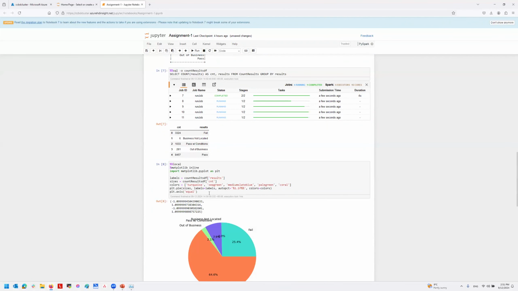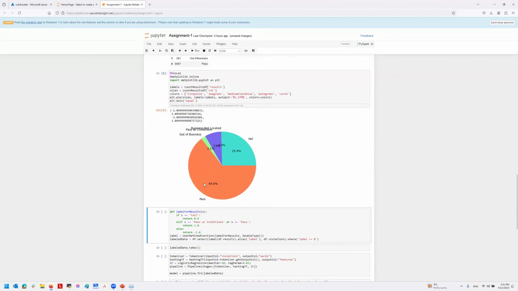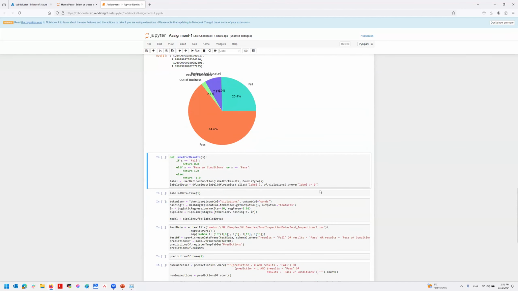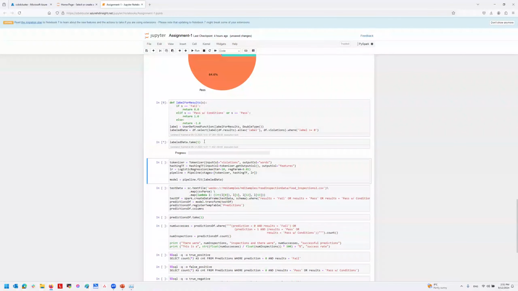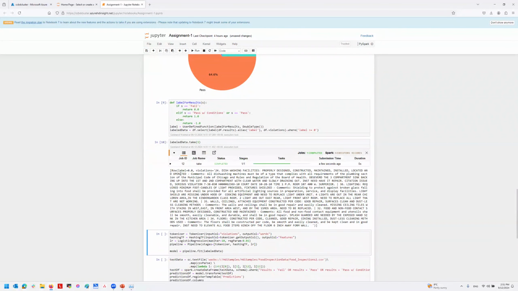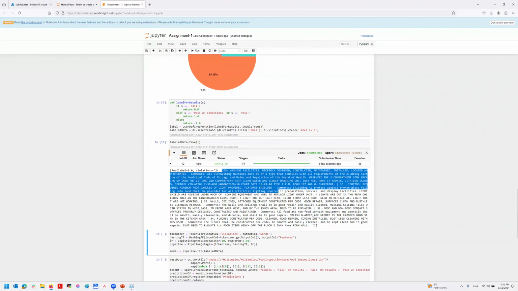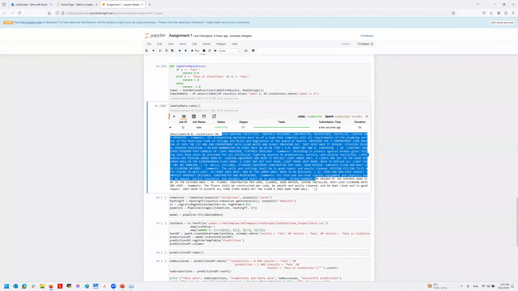Then we come here with the idea of understanding that many of these will probably lead to a pass, but we have to do a classifier that is actually doing something, and we want to merge the different classes, things we discussed before. Then we take the labeled data again and understand that we now have all these violations, this clear text. And this brings us back to the slide that we just had. These violations are lots of words, and maybe a lot of them are negative words, or positive words, that in the end give us the indicators as features: will it pass or fail?